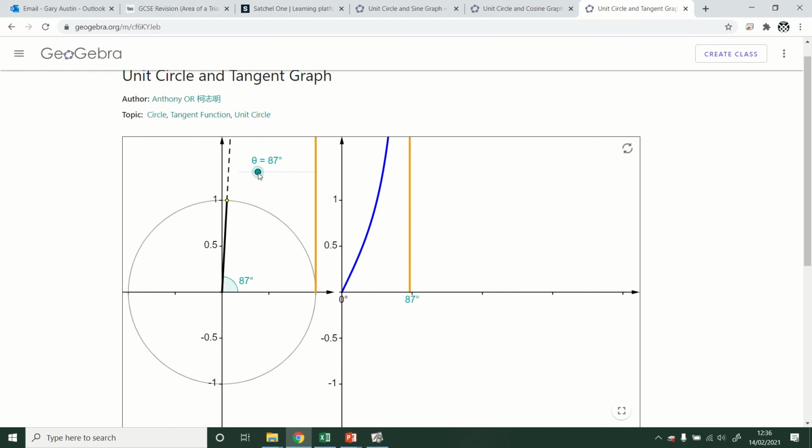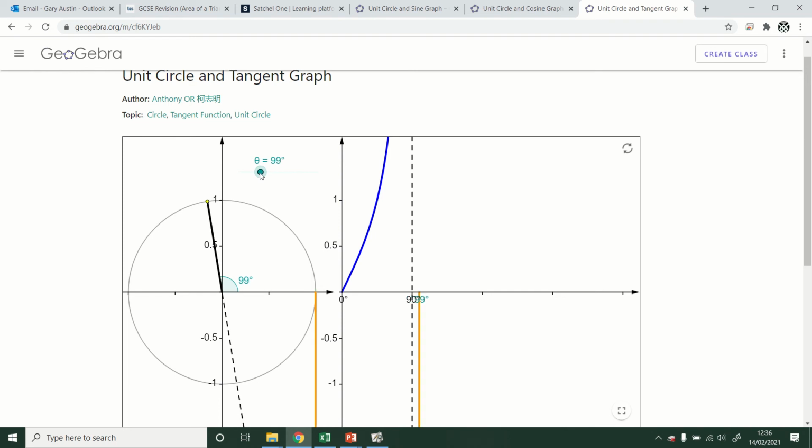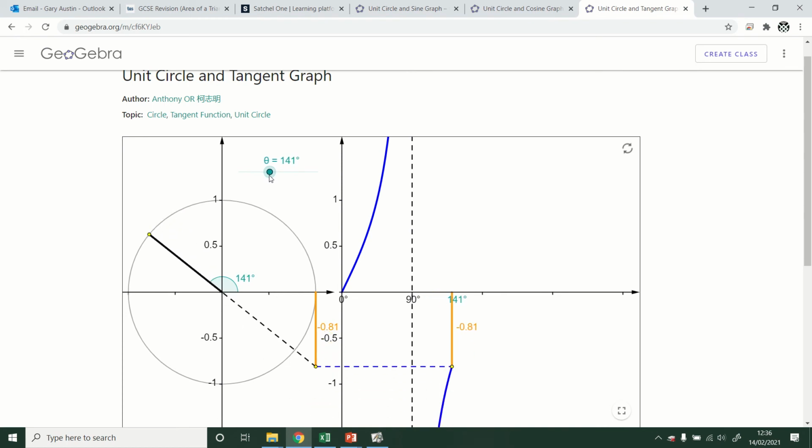However, at 90 degrees itself, our gradient is actually undefined. There's no value of the gradient at that point because the rise would be 1, but the run is 0, and you can't divide 1 by 0. However, as you continue past 90, that's going to give me a very, very steep negative gradient, which is down towards minus infinity. It's then going to get gradually shallower, which means that the graph will get bigger in the negatives until we get to a gradient of 0 at 180 degrees, which puts me at this point in the graph.